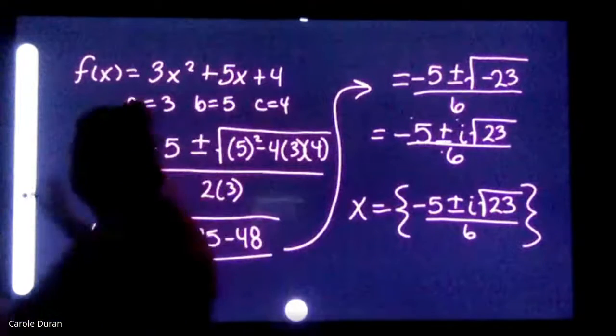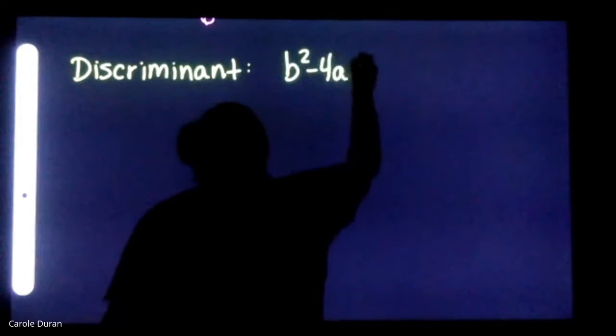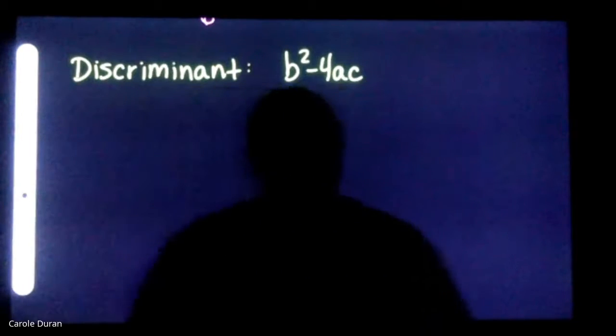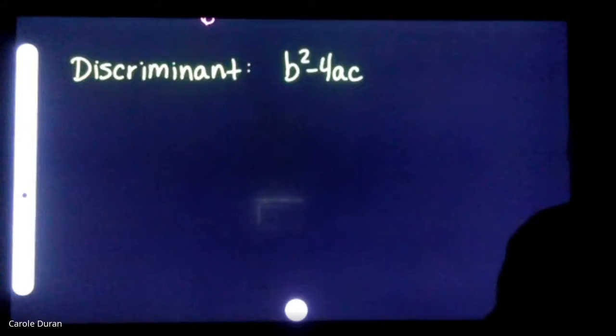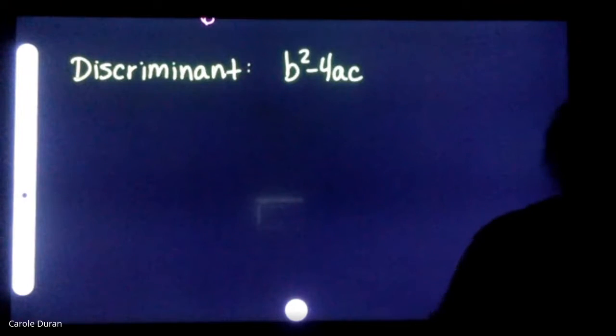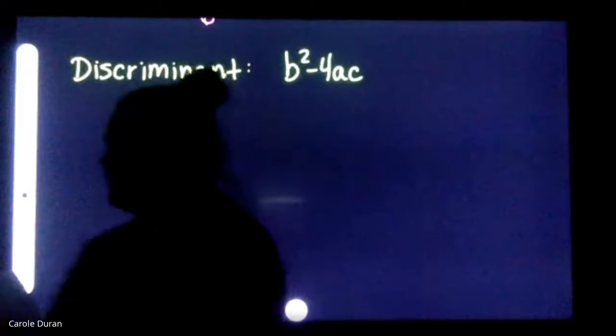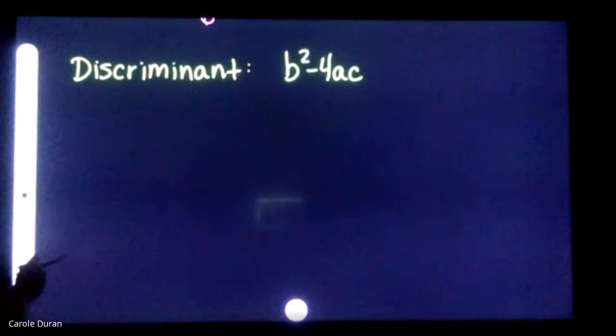So there's actually something else that we can use to identify this, and that is called the discriminant. Hopefully this is something you've heard of before. The discriminant is actually a piece of your quadratic formula. In fact, it is the piece that is under your square root. So it is b squared minus 4ac. That whole thing gives us one number, and that one number is the discriminant for our quadratic. The way we determine what types of solutions we're going to have is by what answer this discriminant comes out to be. Okay? So there are 4 different types of solutions technically that we can have.